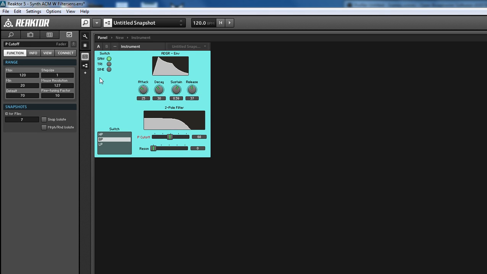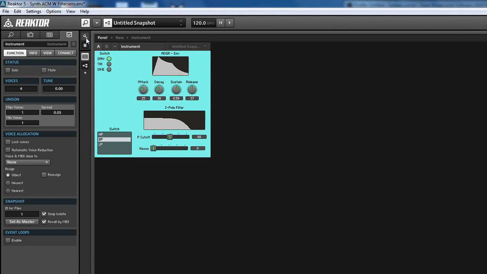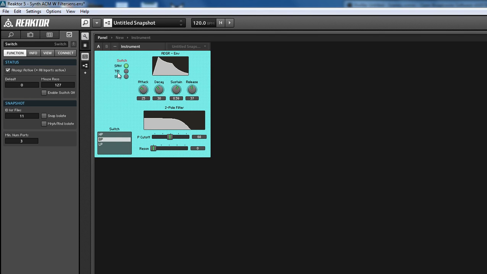Right, so what we want to do then is change this view and make it look a little bit more snazzy. I have already done that, but I'm going to show you how to do it. Click on your panel and move the switch to where you want it to go. I've already moved this to where I need it to be. You can move it wherever you like. The thing with an interface is it's not so much that you're doing it wrong, it's how you want it to look. I want mine to look like this, so that's what I've done.